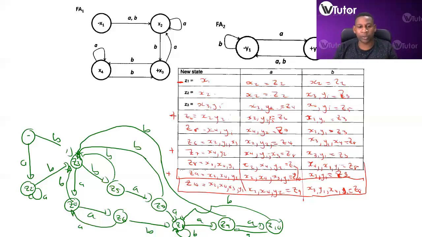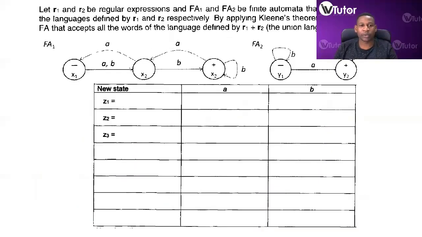Let's try and see if we've got another question over here. There we go. So we've got another question. So let's try this again. Z1, we say it is equivalent to X1, right? X1, and you encounter an A, you go to... okay, it's a little bit different. With an A, you go to X2. With a B, you go to X2. So this is going to be our Z2, and this is going to be X2, right?